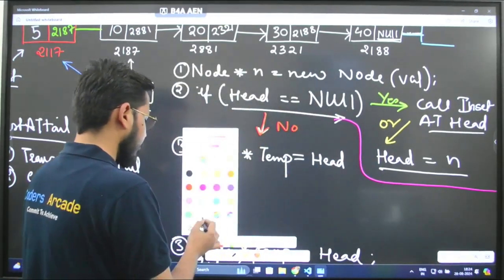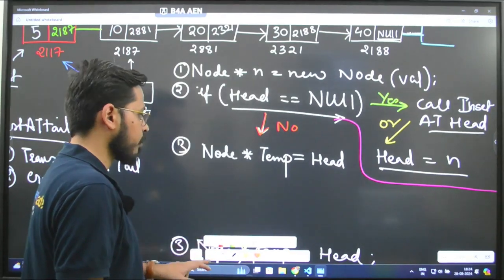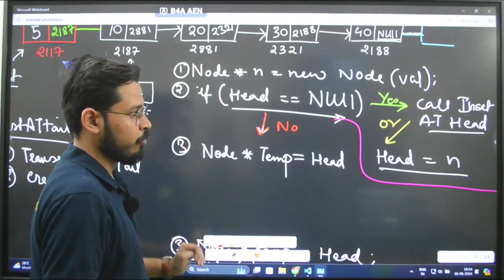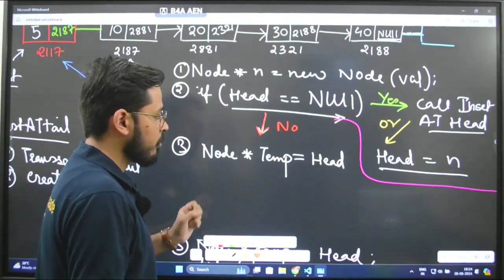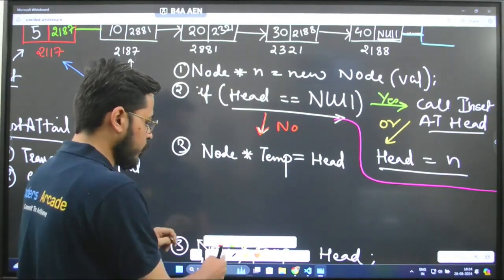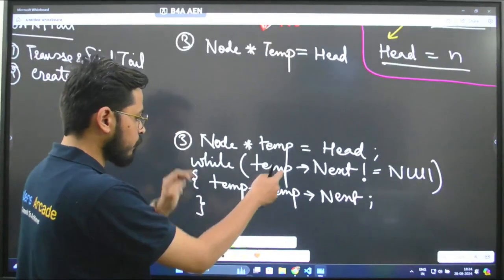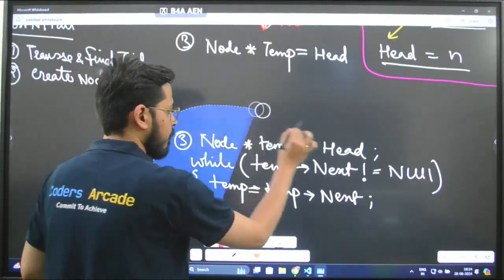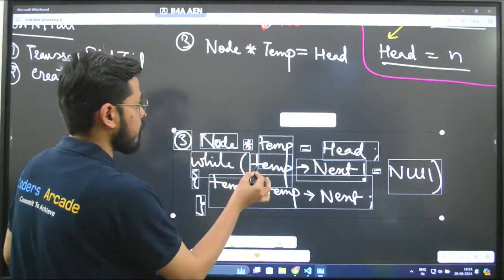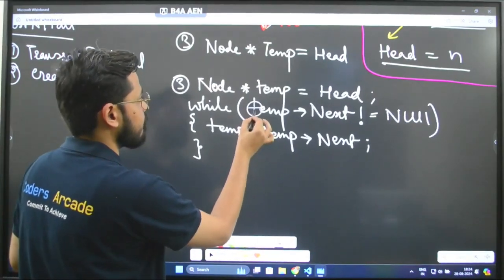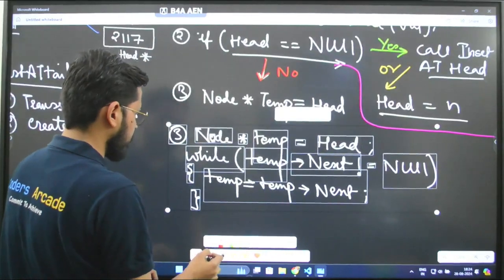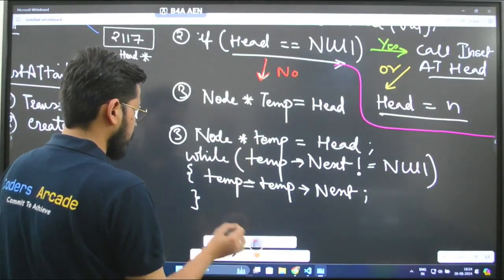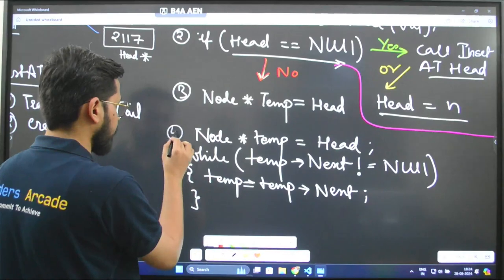But when I am trying to say, when it is not null, in that scenario, create the temp and then do what? Do this. Do this, which is the fourth step right here.